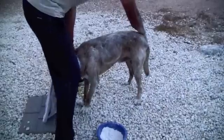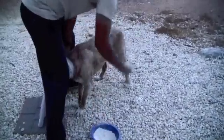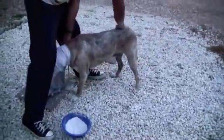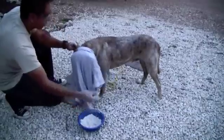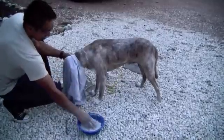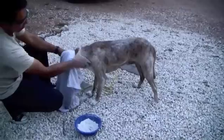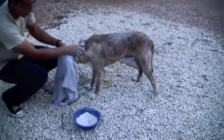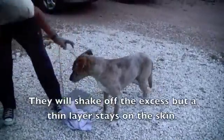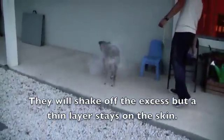You absolutely want to wear some kind of protective equipment for yourself. Safety glasses and a dust mask are strongly recommended. You don't want this stuff on your face either, on your eyes or your nose. Try to do it in an area where there isn't a lot of wind. If there is some wind, try to keep the wind on the opposite side of you so it doesn't blow against your face. The dogs will shake it all off, or most of it off, but a thin layer will remain on their skin to do the job.